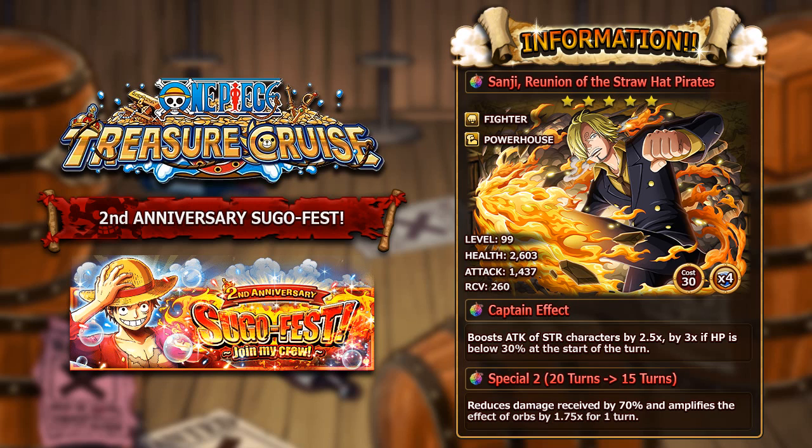Now, the stage 1 special will give you less damage reduction and less of an orb boost, but it is a lower cooldown, of course. But this guy is a phenomenal character, 70% damage reduction, so even if you don't end up killing the unit that you want to after that burst turn, you still have a little bit of damage reduction to fall back on. So overall, this guy is an amazing unit, fighter powerhouse character, and a strength unit, so he can fit on multiple different teams and can work well on so many other different teams as well.